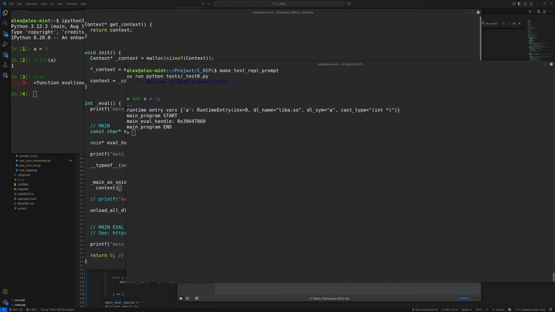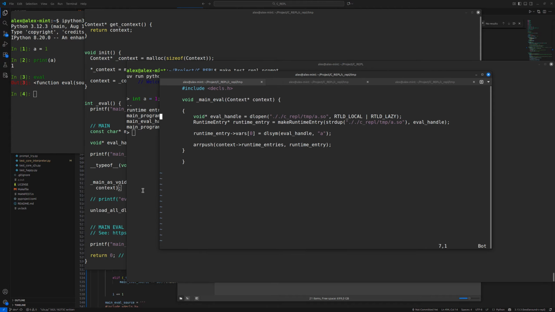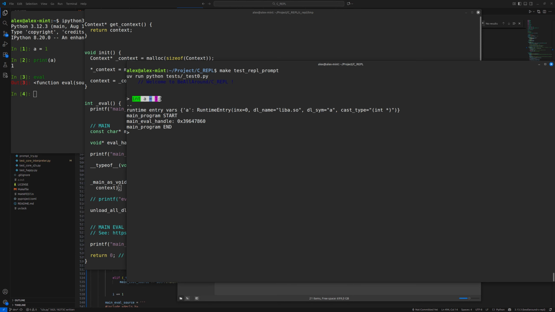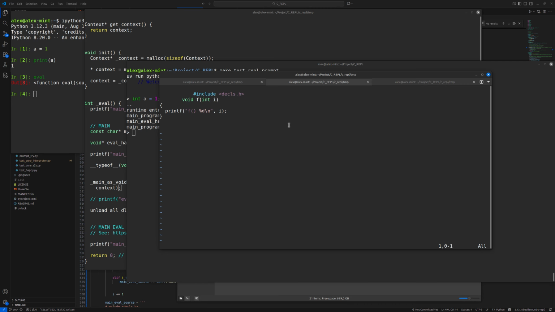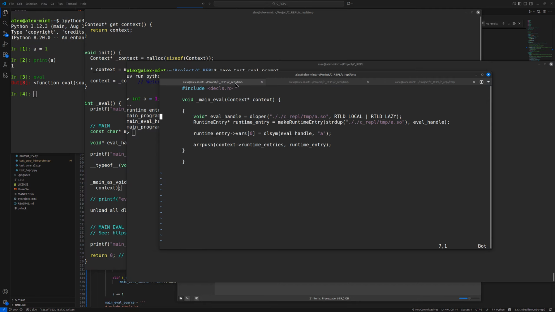And runtime entry is essentially my variable that I defined. For example, if I've defined a variable like this, int a equals 1, I will first create its shared dynamic library, which will be like this, because I need to load everything into my current program address space and keep it that way until we close it, until we do dlclose on all of the DLLs. So I have to preserve the state of my program.